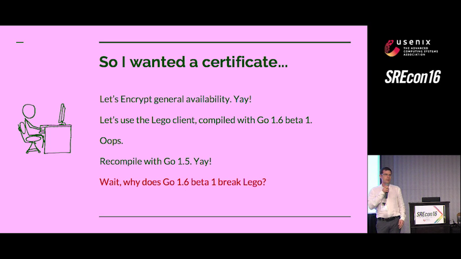Can't get my certificate, weird error, start debugging a little bit, differential diagnosis, compile with 1.5, and everything's fixed. Okay, but I'm not the kind of guy that leaves that, right? So I start digging: why is Go 1.6 breaking stuff? That is totally not allowed. We do not allow that in the Go world. And so I did a bunch of git bisects, and I found out that the problem showed up in tip, what would become Go 1.6, when HTTP 2 was turned on as the default in Go.